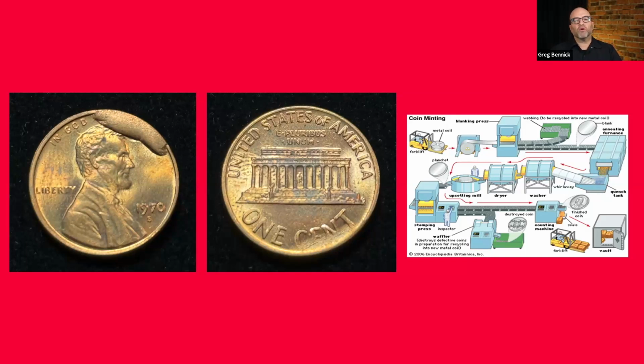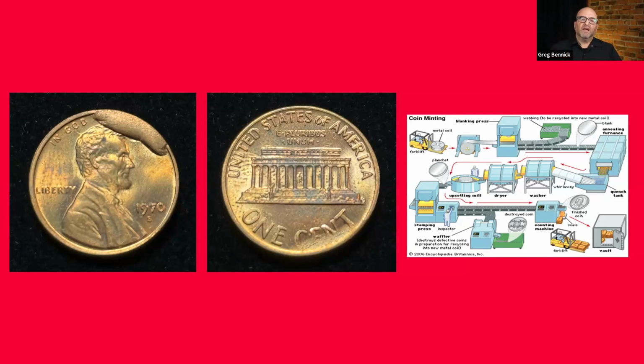Well, one of the most important things we're going to be hearing about in the next few minutes is metal flow. Metal flow is an indicator for us of how a coin was made and sometimes of the authenticity of an error. And in this case, imagine that top part that looks like a big blob. Imagine that being an area where the obverse die simply broke and that piece broke away. So when the die came down to strike the face of that coin, it didn't have the full design. It didn't have "trust" of "In God We Trust." It didn't have the top part of Lincoln's forehead. It was broken away. There was just empty space there.